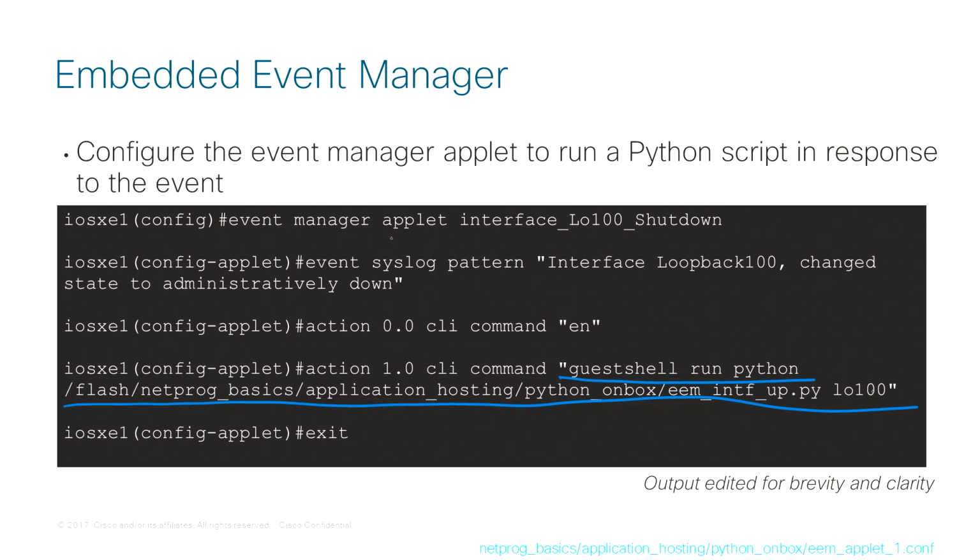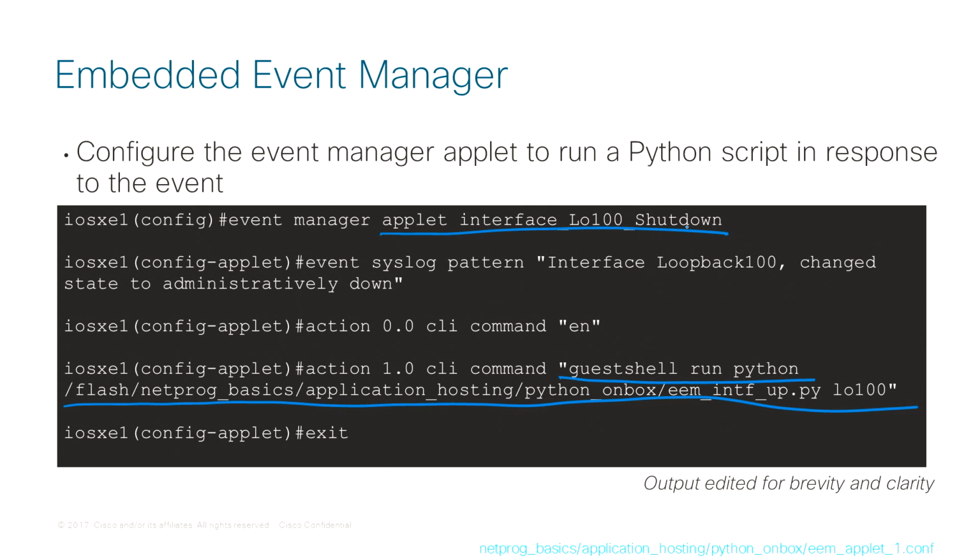We start out by creating the new applet and giving it a name, in this case interface loopback 100 shutdown. The idea behind this demonstration is you've got particular interfaces in your environment that should never be shut down. And should they mistakenly be shut down for some reason, we don't want that to cause an outage or an extended outage. It would be great if the device itself could recognize that behavior had happened and then recover automatically.